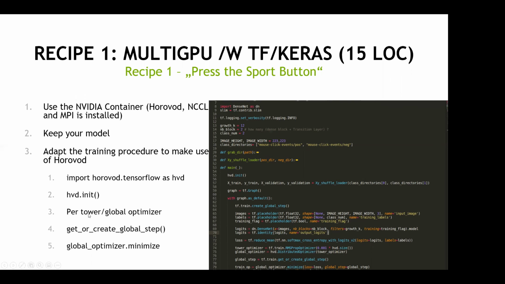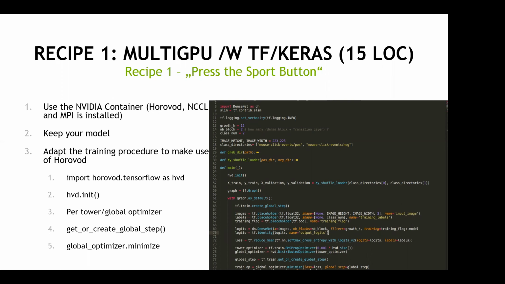Usually you have your optimizer. Let's call it the per tower optimizer. You find the terminology of tower in the context of multi-GPU often. It means one process or one worker. But you're introducing a global optimizer, so to say, which is also the synchronization point between the workers.